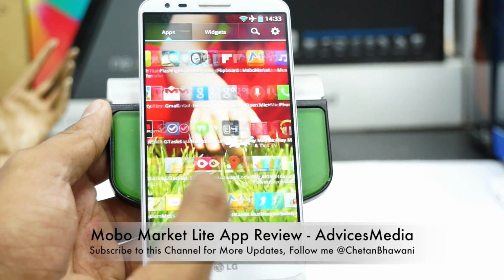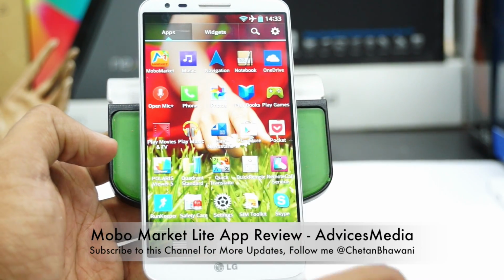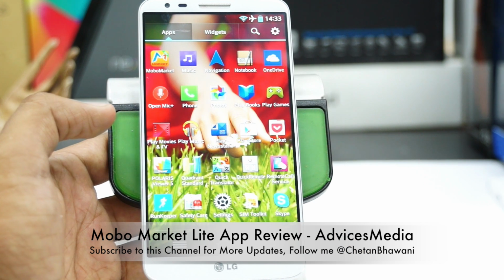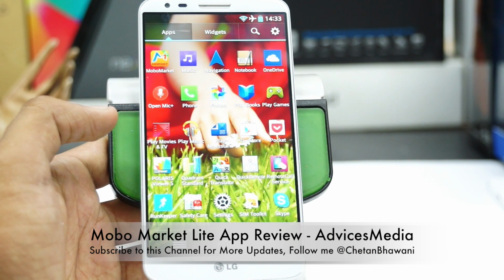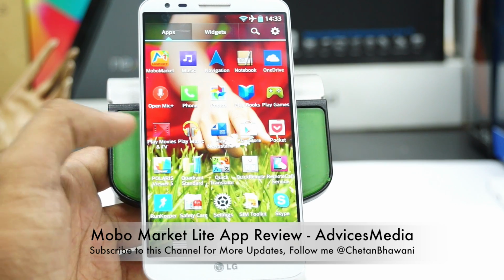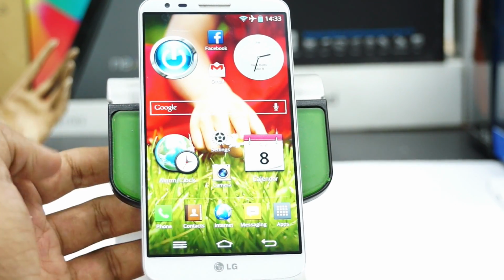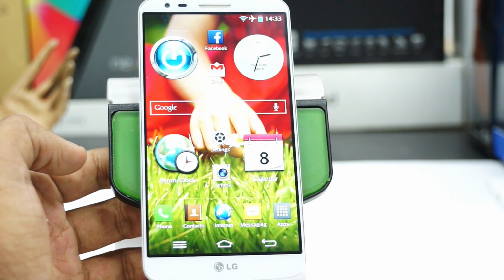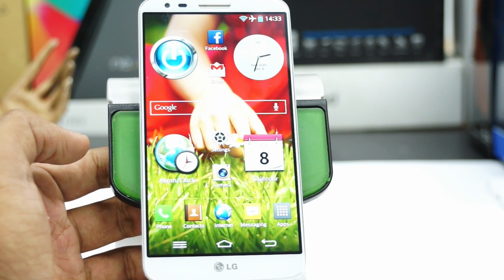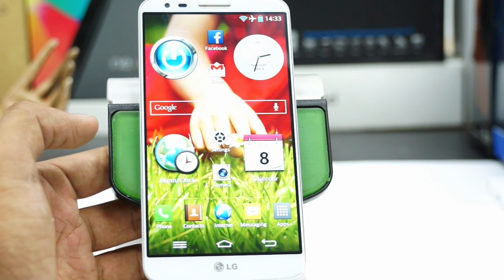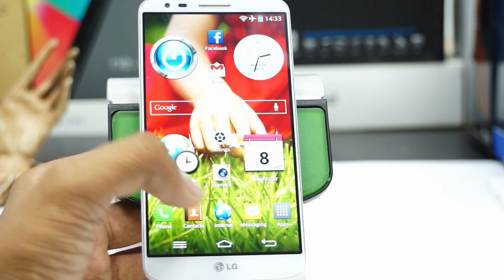There's usually the Google Play Store that's already available in most smartphones, but in the Chinese smartphones you won't find the Google Play Store or any of the Google Play Services apps. And that is where you would look for some alternatives for the Google Play Store. And for many, there's again an issue with the Play Store where they need the Google account to be used along with that, and people do have a problem with that sometimes.